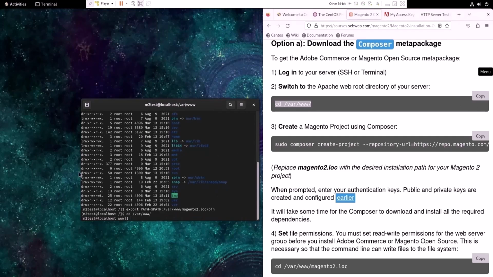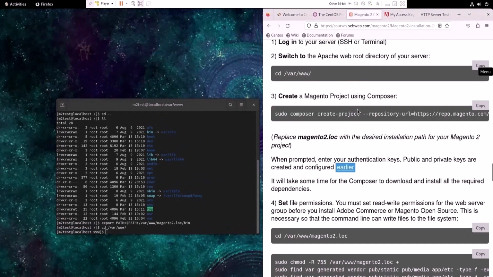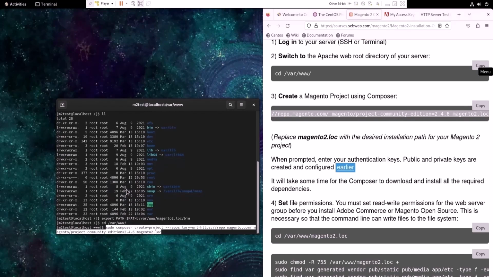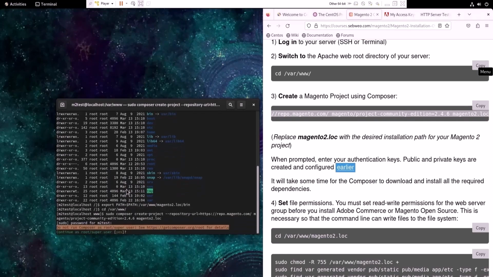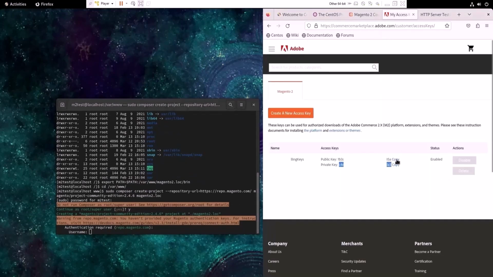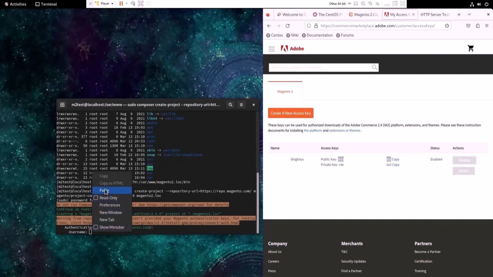Then create a Magento project using Composer and the following command. When prompted, enter your authentication keys. Use the public key as your username and the private key as your password.